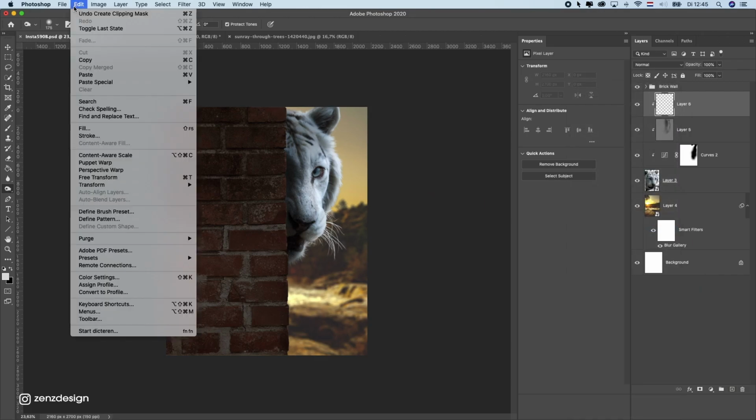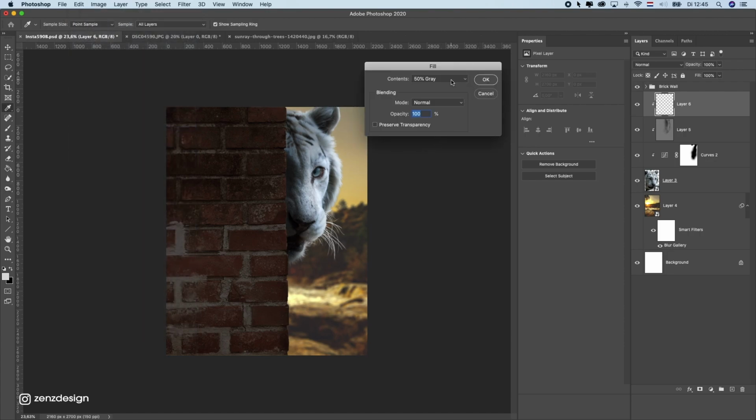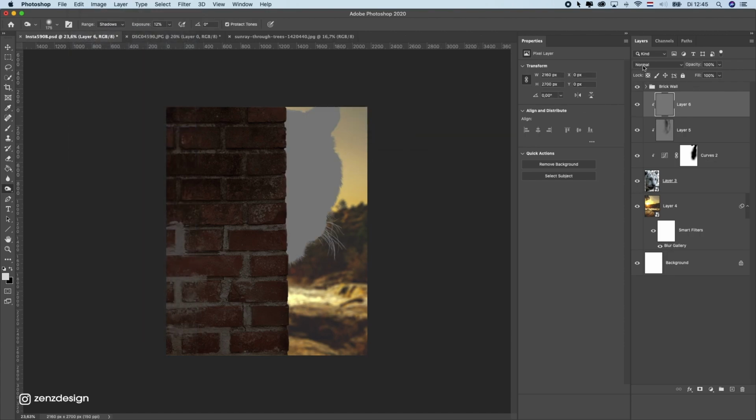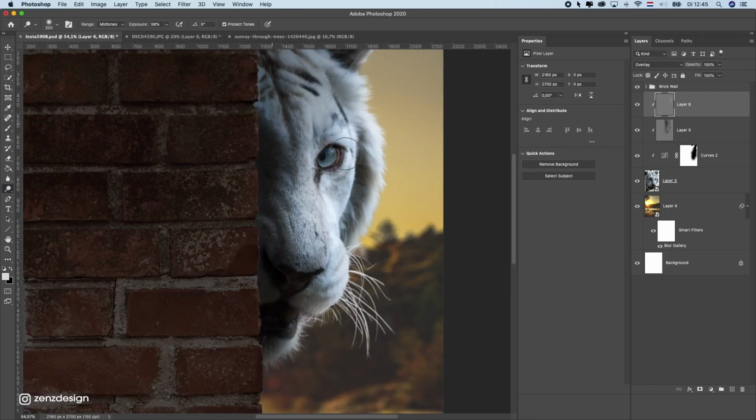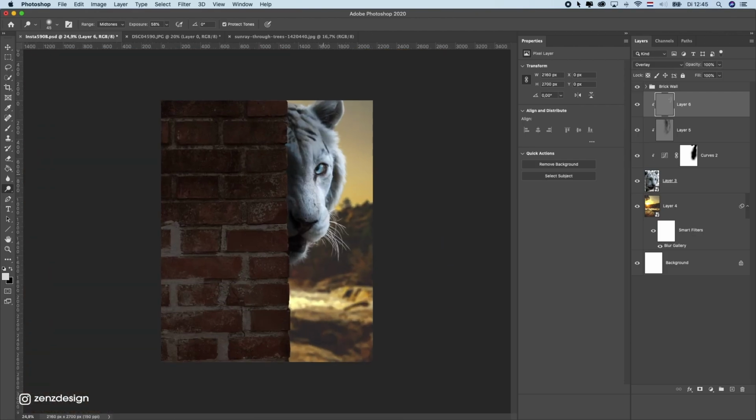Create a clipping mask again, and go to edit fill. Choose 50% gray again. Change it to overlay, and this time I'm gonna do some dodge, so we can make some areas lighter, especially this side. Oh, let's bring this up. I also want to make this eye really visible, so let's start off with this eye here, this nice blue eye of him, like that. And let's do these parts here.